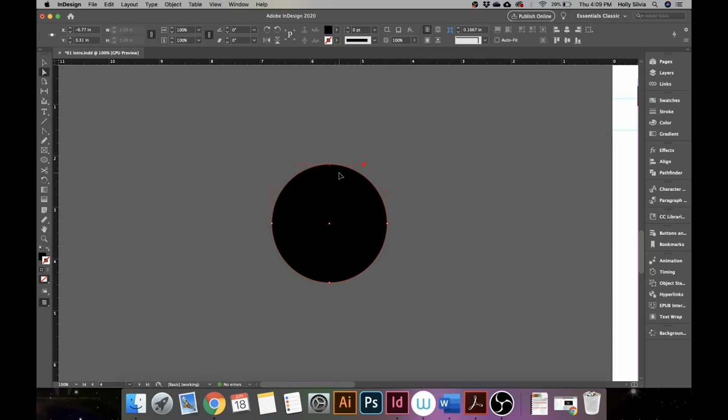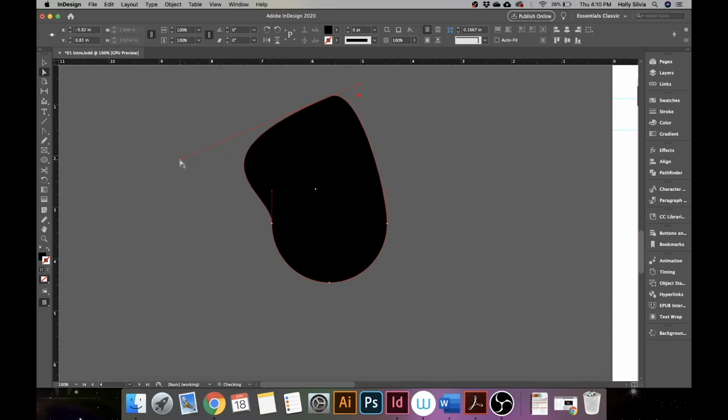If I select one, the handles appear. Those are the little stick things that are coming off the anchors. With the white arrow, I can grab an anchor point and drag it around. I can grab the handles and either make the curve bigger or slant the curve. There's a bunch of stuff you can do with editing your shapes with the white arrow.